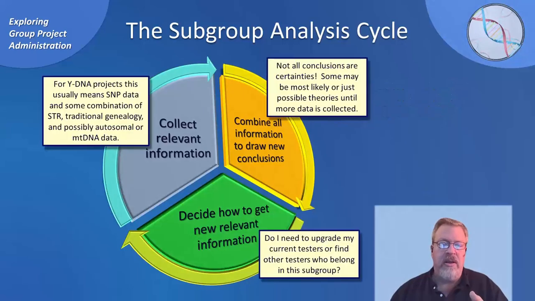Now, you don't always. So if I go into this in a little bit more detail, for Y-DNA projects, this usually means a combination of usually three things for sure: SNP data, STR data, and traditional genealogy data for surname projects, of course. And I'll talk about the STR data and whether you want to use it or not. That's always an open question. But then you could be combining autosomal DNA, you could be combining mitochondrial DNA analysis. There's lots of other sources of information. I'm going to somewhat oversimplify this and just talk about those three: the SNP, STR, and traditional genealogy. But think of this as adding any sources of data that you have available to you.